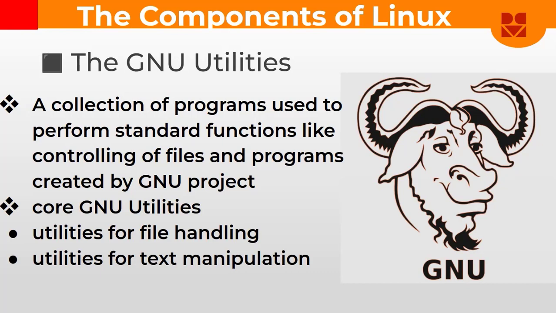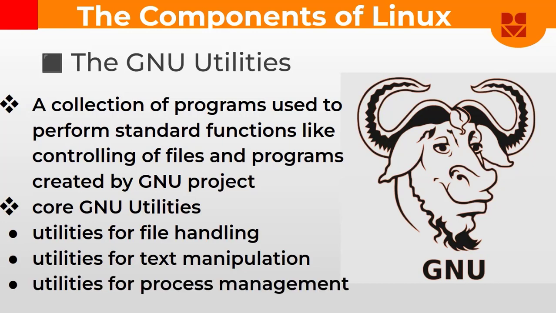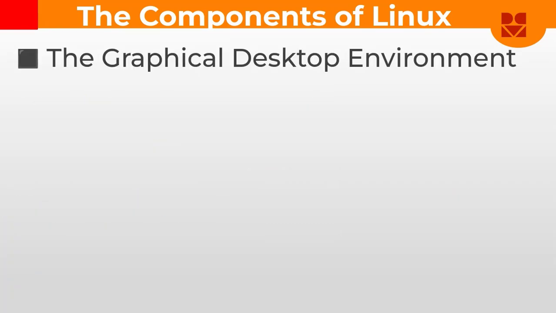Others are responsible for text manipulation, so how the text should appear, the formatting, and all those things. And then others are also responsible for process management. Bear in mind that these utilities are sets of programs. So every utility you take contains lots of programs that enable these processes to be done well. The next one we'll look at is the graphical desktop environment, right?